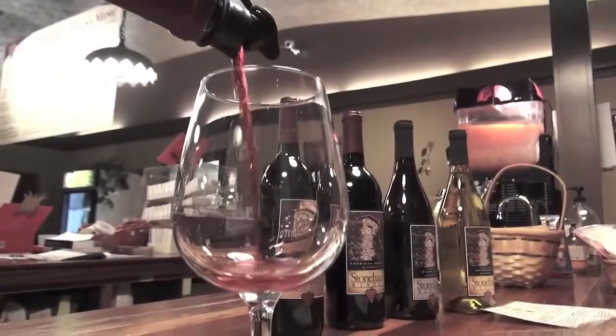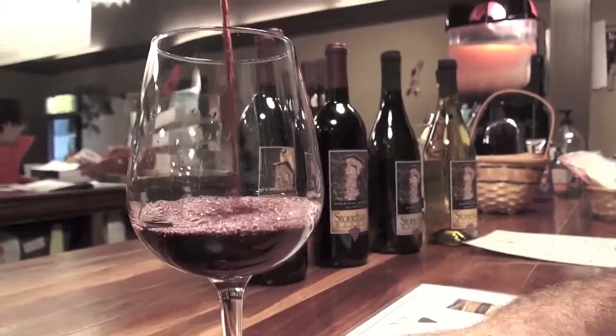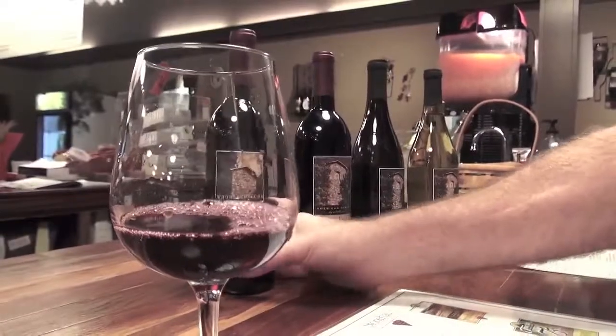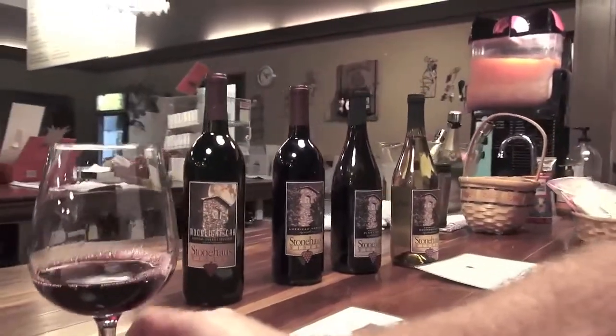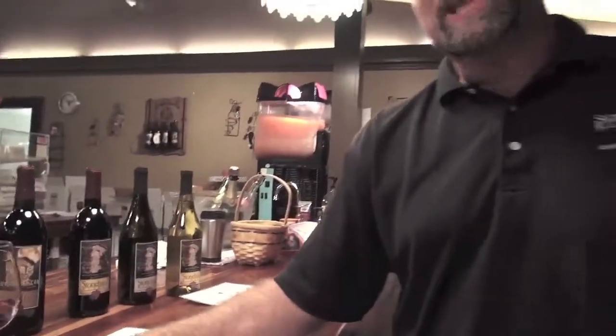All right. A lot of people don't realize that we make dry wines here at Stonehaus. This is our Moonlight Cab. Gina's pouring for us. Now, we call it Moonlight Cab because the first time we did this, we had crusher destemmer issues. You saw the crusher destemmer in the back. It was giving us fits the day we first processed the cab here. And we finished at 2 a.m. by the light of a full harvest moon.